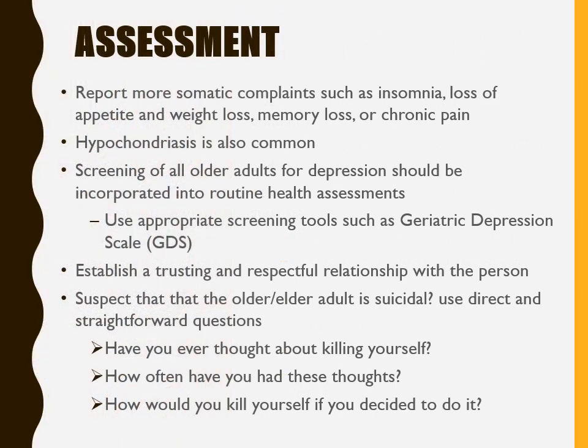So the older adult reports more somatic complaints like insomnia, loss of appetite, weight loss, chronic pain. Oh, here's the hypochondriac. So we do have a geriatric depression scale. You may have heard of it when you were in psych. So they may have talked about it then. So if you feel like you might have a person who might be depressed, you can use this scale.